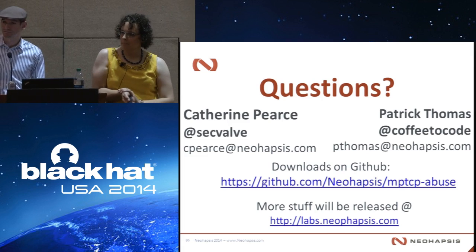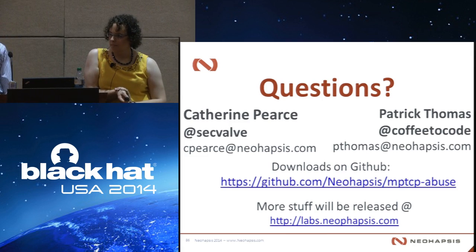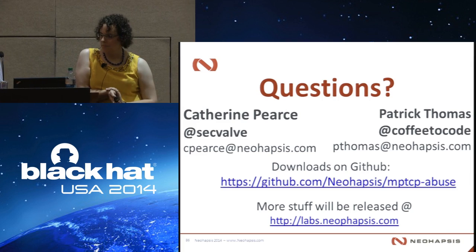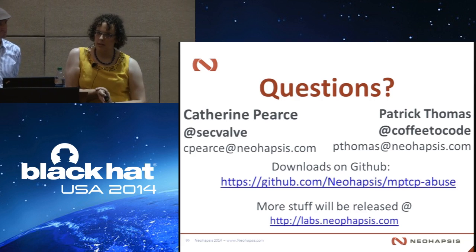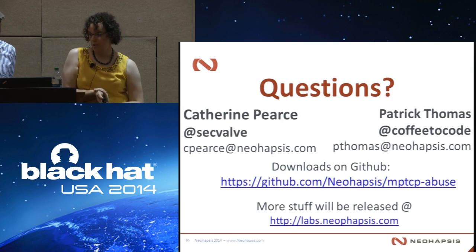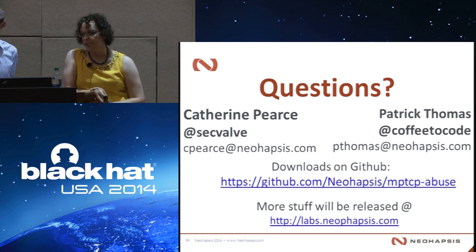So am I correct to understand that it's up to either the implementation or the application to decide what exactly it wants to get out of MultiPath TCP, whether it wants to get high availability or be able to use multiple paths for increased bandwidth? Was I correct in understanding that? It is just the implementation, correct. Right now, they're talking about building an API, so you can give specific socket options about this stuff. That does not exist at present. So it's purely the OS and how it wants to handle things.